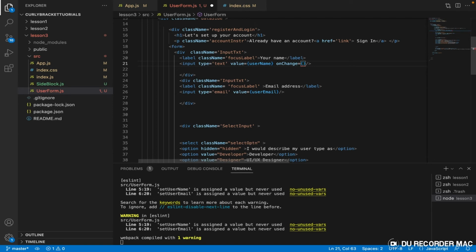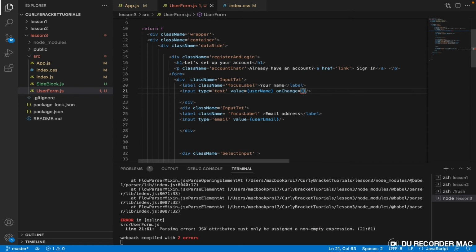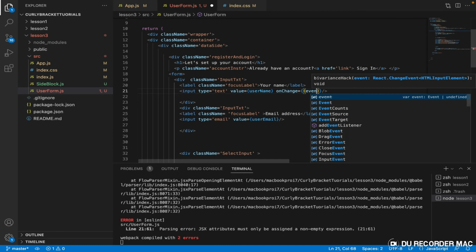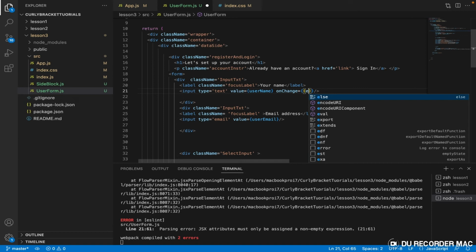And what do we need to do? Now to get that value, we'll say event. Now this event, I can say e, so it can be the event.